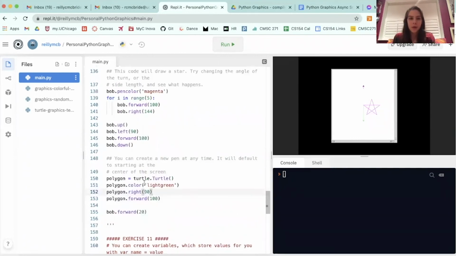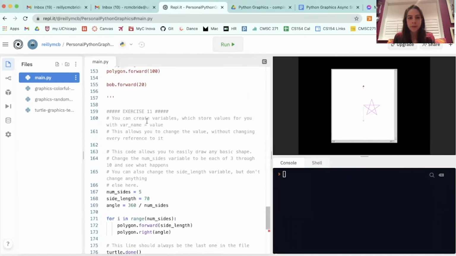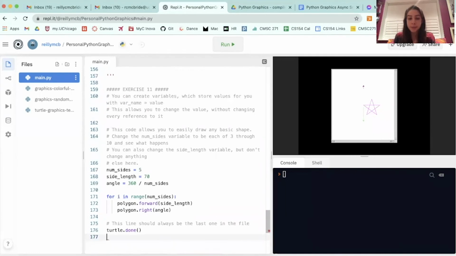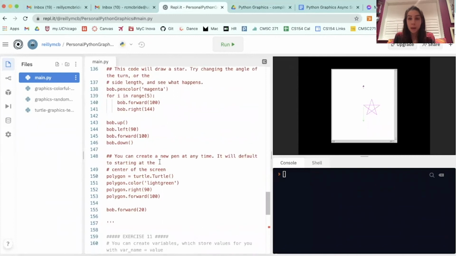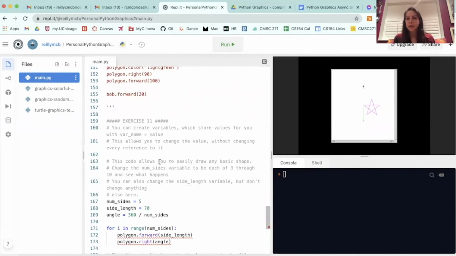Okay, so the last thing we're going to talk about is variables. And so we've actually been using variables in this already. Bob is a variable, Polygon is a variable. And let me kind of explain exactly what that is.